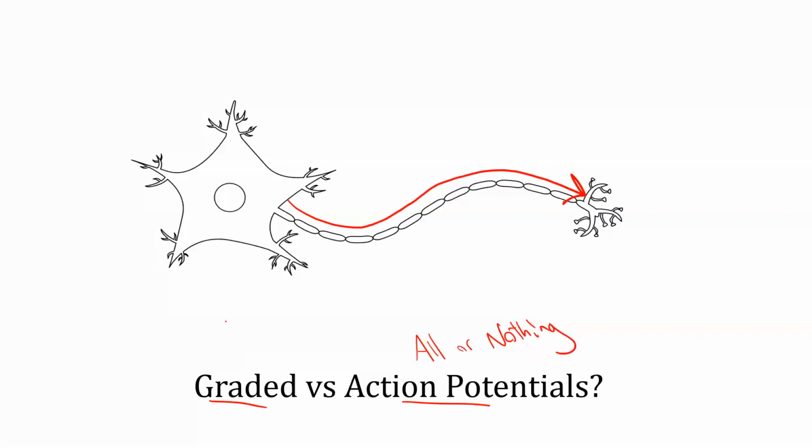That's different than what's known as a graded potential. Graded potentials are the changes in voltage experienced here at the dendrites. And again, some are stimulatory, some are inhibitory, and they will battle each other out. And if there's enough stimulatory signals to outcompete the inhibitory signals, then the molecular trigger, so to speak, is squeezed right about here in the cell, and then that will shoot an action potential down. So these can get weaker or stronger.